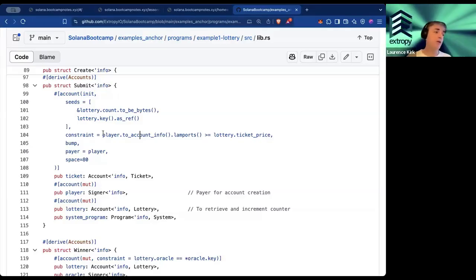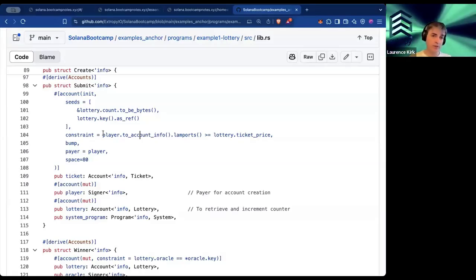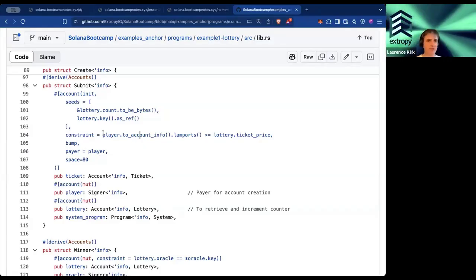So the person who is calling this function, buying the ticket, it's looking at their balance and making sure that it is more than or equal to the ticket price. So this is a basic check to make sure that that person can actually afford to buy the ticket before we actually start creating accounts.